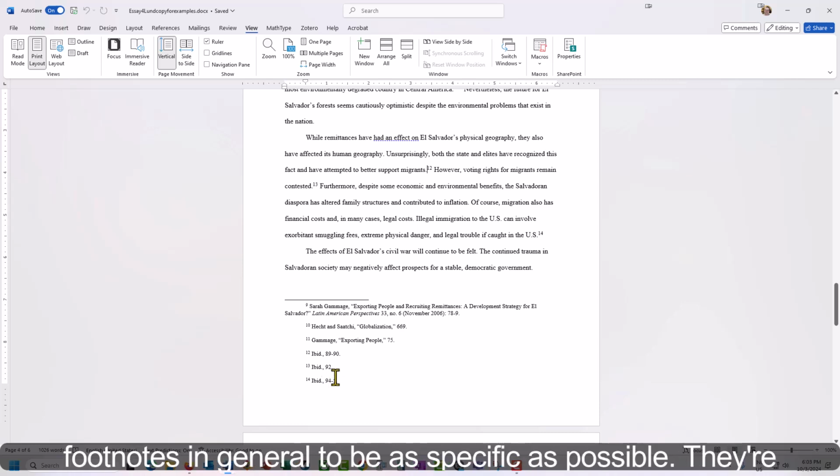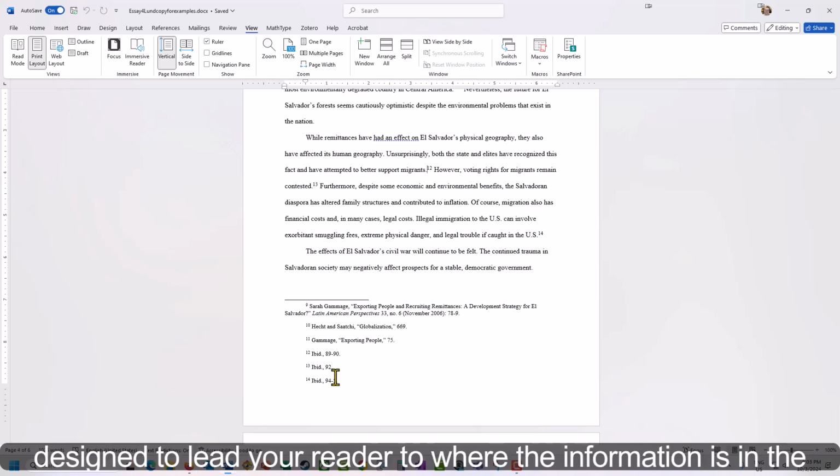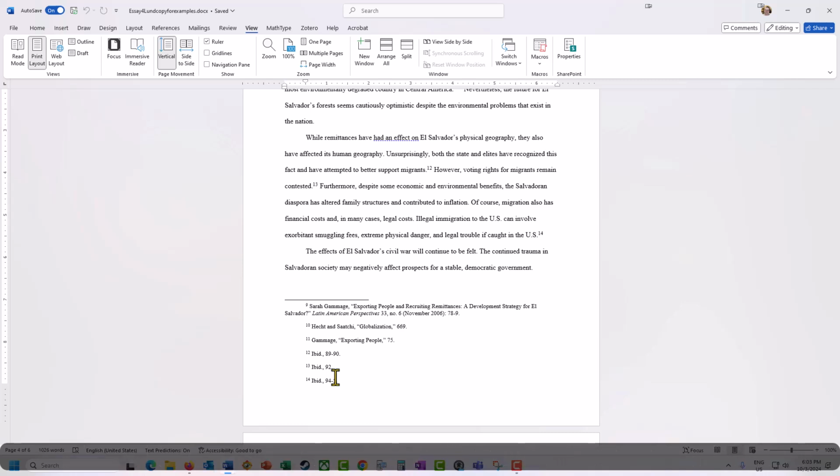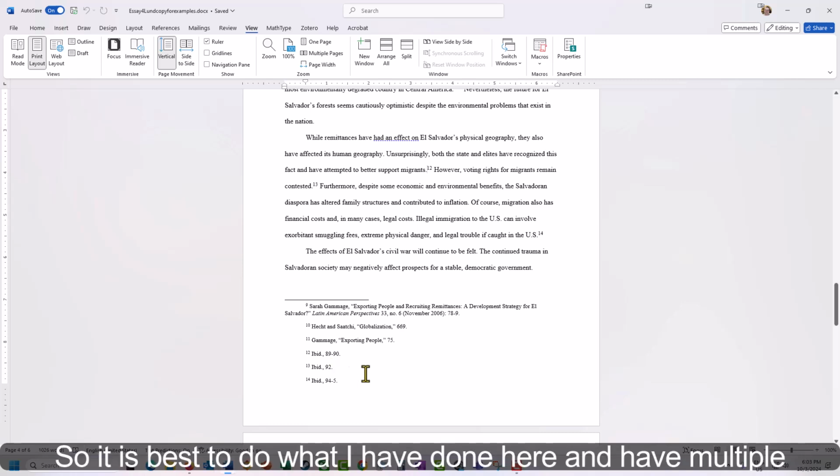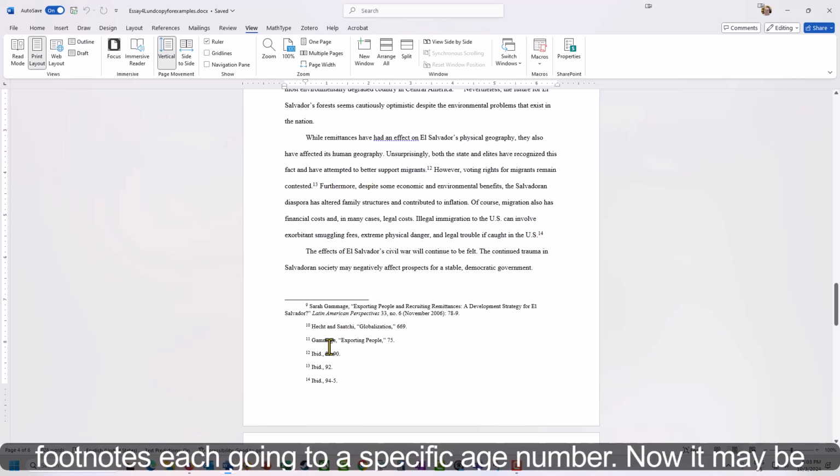You want your footnotes in general to be as specific as possible. They're designed to lead your reader to where the information is in the source. So it is best to do what I have done here and have multiple footnotes, each going to a specific page number.